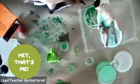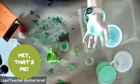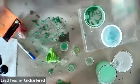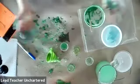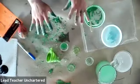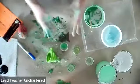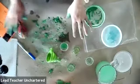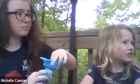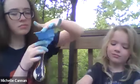Mel now edits my videos. Mel, you should show people this at the beginning so that they understand how much mess this lesson makes. This is important to know. Make sure you protect your clothes and your workspace. Notice I put out paper on my messy table. It will wash, okay? That's why you wear messy clothes. It just comes off with water.